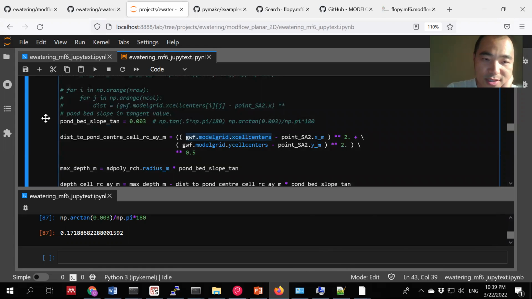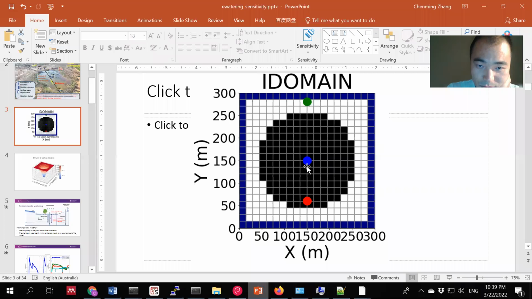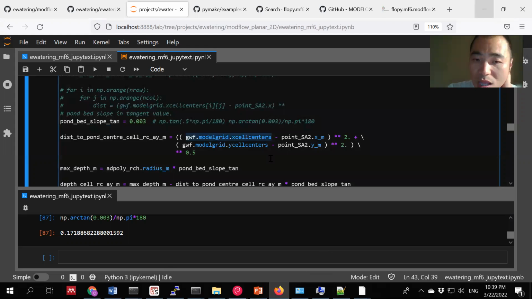So for all the black cells, this function calculates the distance from the origin to the middle of each cell. And then the maximum depth is calculated by the radius times tangent.